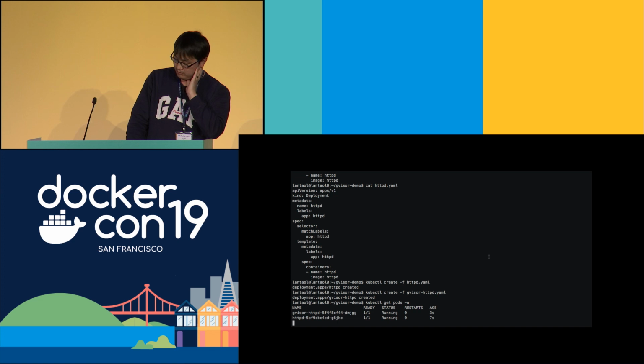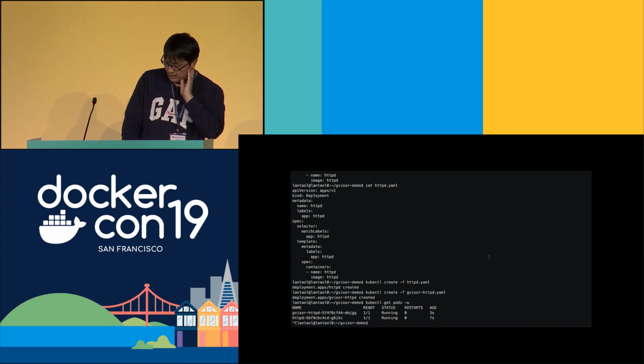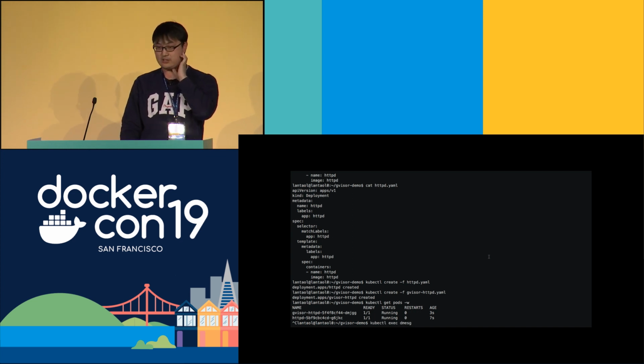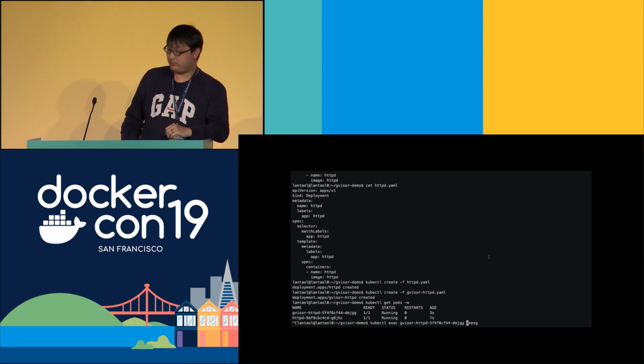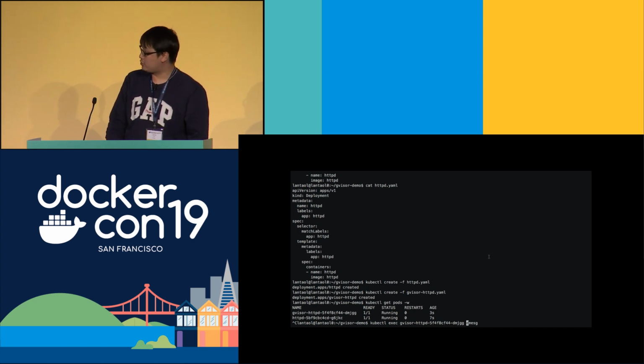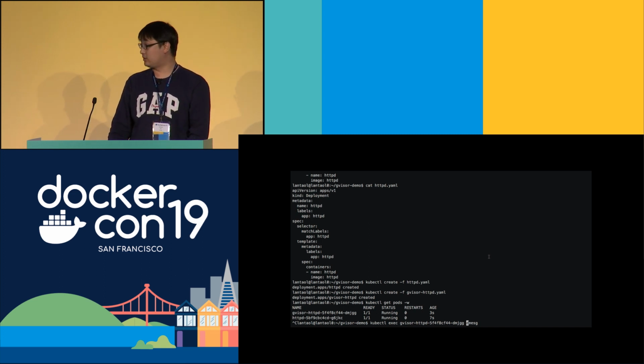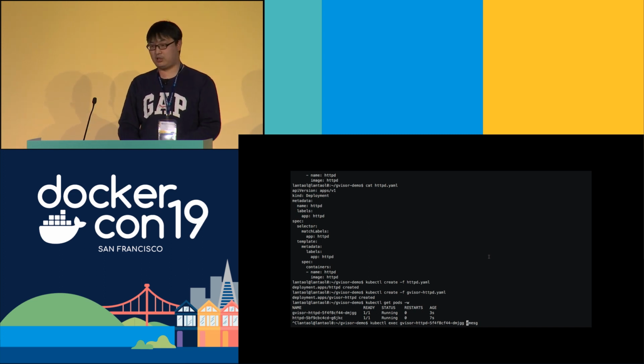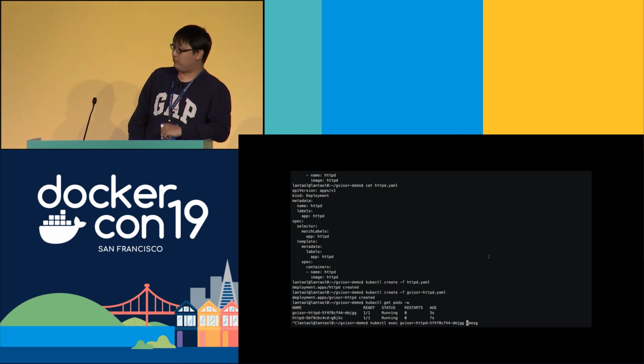And both of them are running now. And what I'm going to do is to exec into the pod and run dmesg. dmesg basically shows you the kernel log, the Linux kernel log. And for gVisor, because I said that you're running on your own gVisor kernel instead of the host kernel, you should see the logs from gVisor. And for the regular one, because you're using the host kernel, you should see the log from the host kernel. Usually, it's a lot of logs.